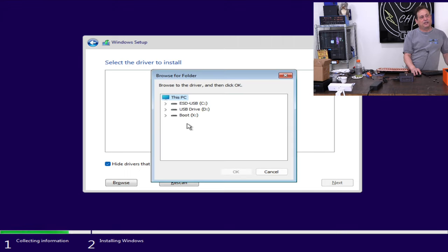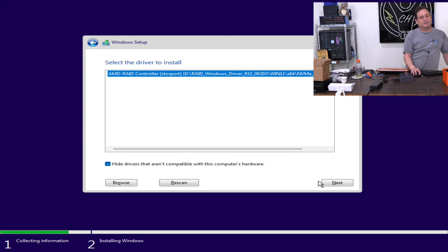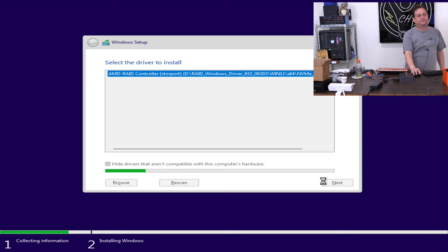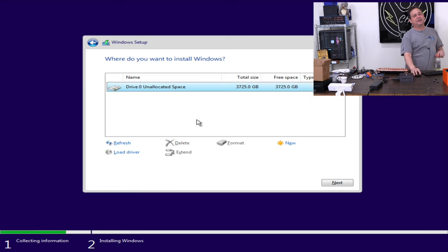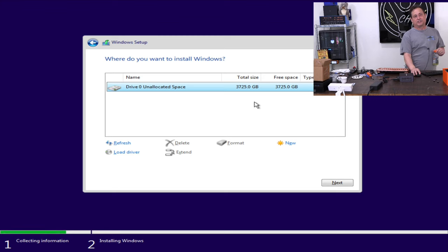And now the third one, browse, USB drive, RAID driver, next. And let's see what happens here. There it is. So now instead of seeing two drives, we have both drives combined into what Windows sees as one large 4 terabyte drive.